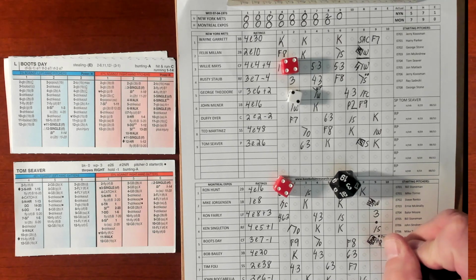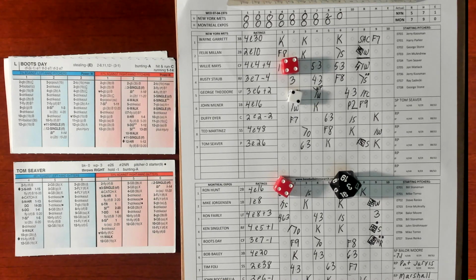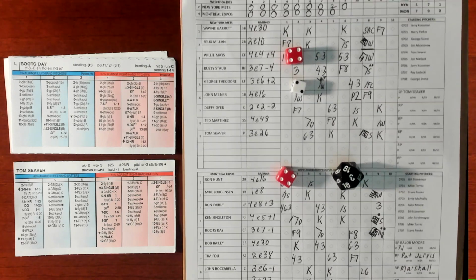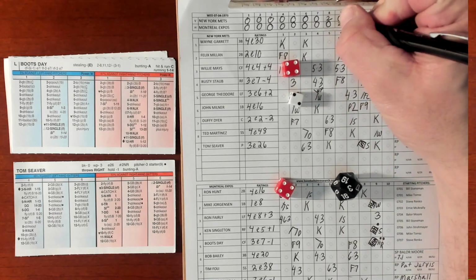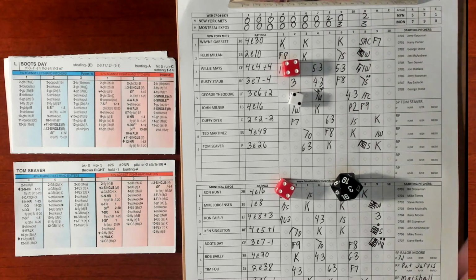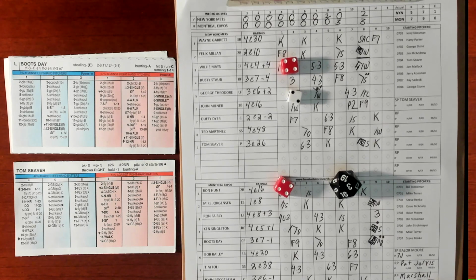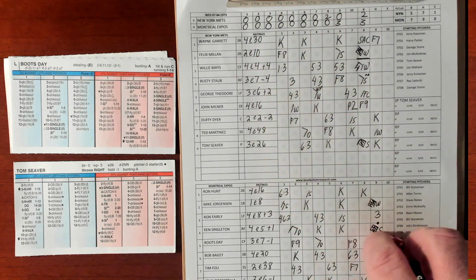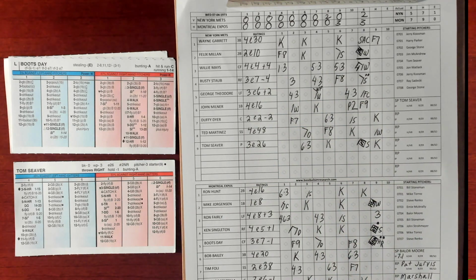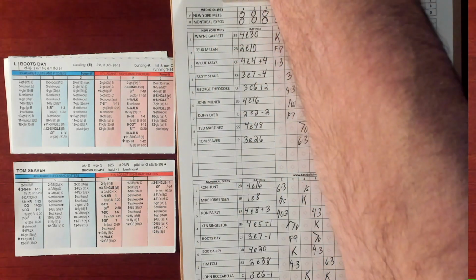What a heartbreaker. What a heartbreaker. Boots Day. 3-2. Jerry Park fans are going crazy here. Bottom of the ninth. 2-run homer. Jeez. Seaver, dejected. He moved to 8-7 in this 1973 Tom Seaver replay. Jeez. All right. Thanks for joining.